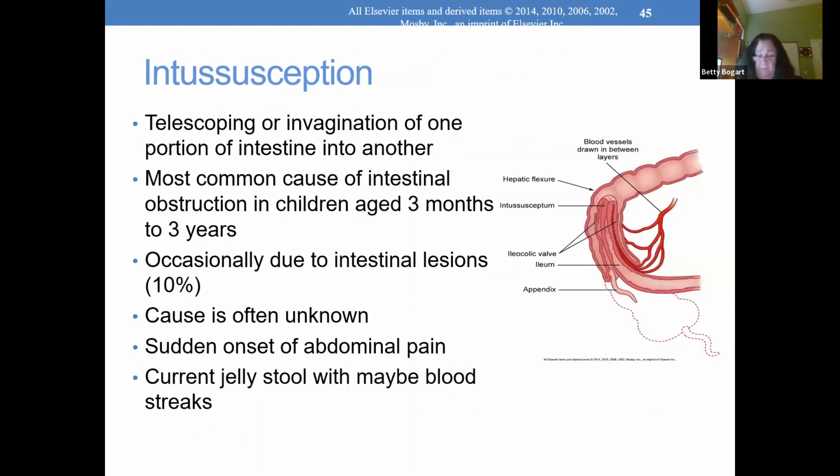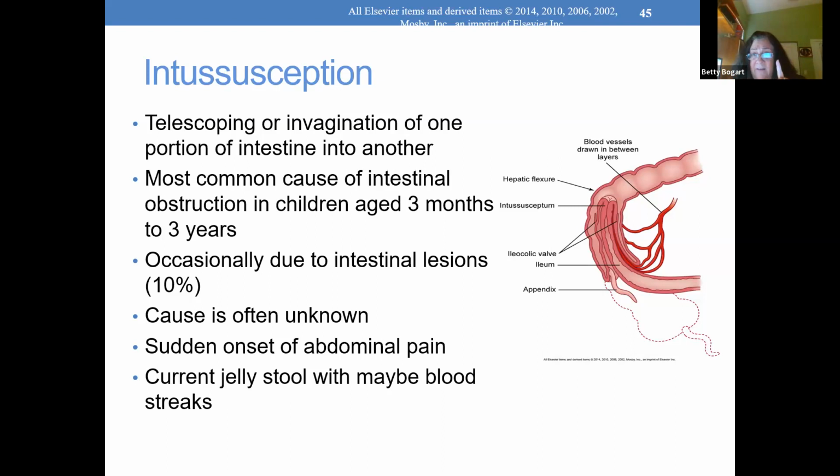Now, intussusception, interesting diagnosis. The intestines come along, the large intestines, they're long, and all of a sudden, one piece just sucks up into the other like a telescope. And it is painful. These kids, I usually see them at that 2-3-year-old age, and their legs are kicking, they're crying. You come up behind them, touch their belly, it's tense, and you cannot console these kids. It hurts when the intestine is inside, okay?